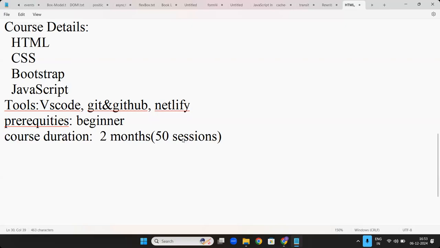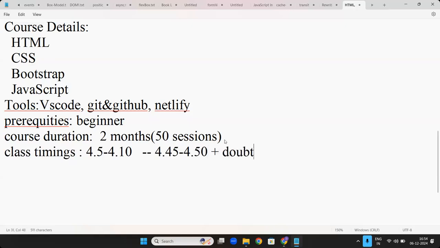Is it clear? Every day the class starts at 4:05 to 4:10, and it ends by 4:45 to 4:50. After this, we will have doubts, if anyone has any.